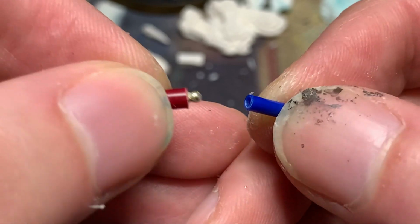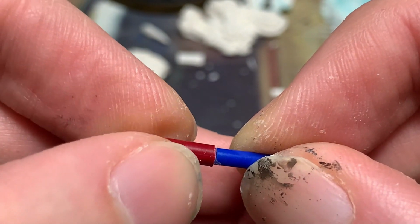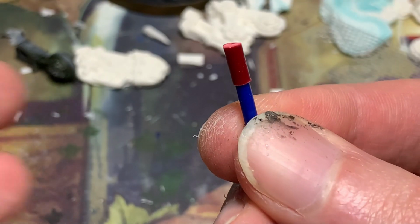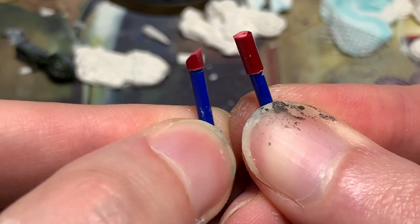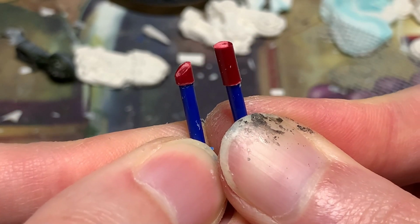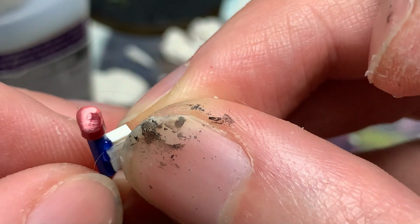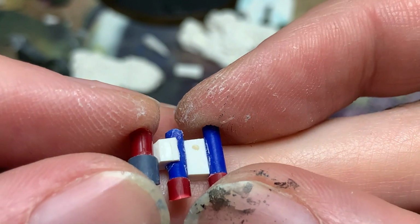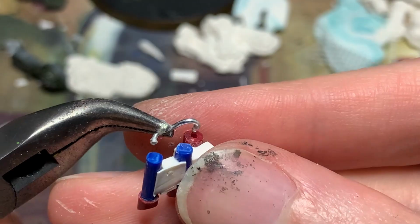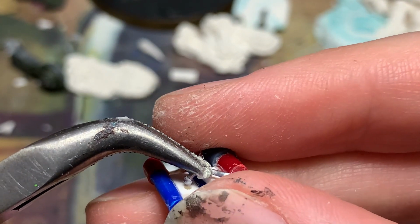The next part is to make the array of lights and sensors atop the body. I'm using armature wire to pin some pieces of Gundam Runner together. Mecha models and Gunpla have round channels for the plastic to flow through. One Gundam kit and you have countless cylinder sections. To mount the lights and stuff, I'm using a few offcuts of polymer clay. I slowly build up the structure, adding more parts to try and mimic the original design, including this wire that runs from the back to the larger light on top of the assembly.